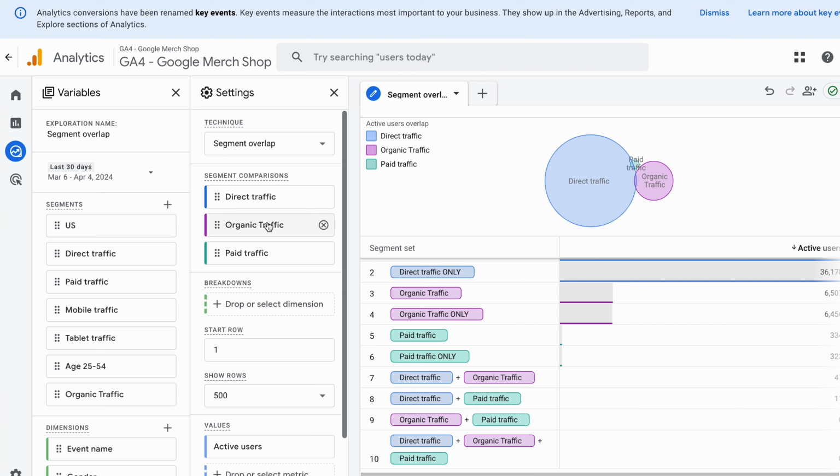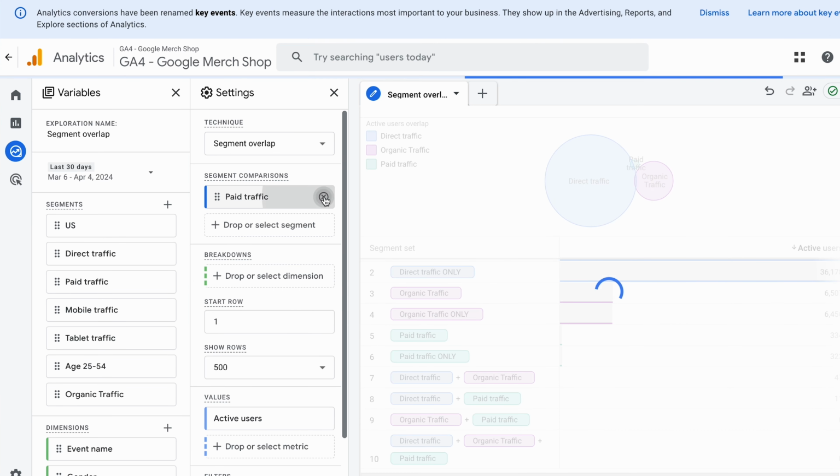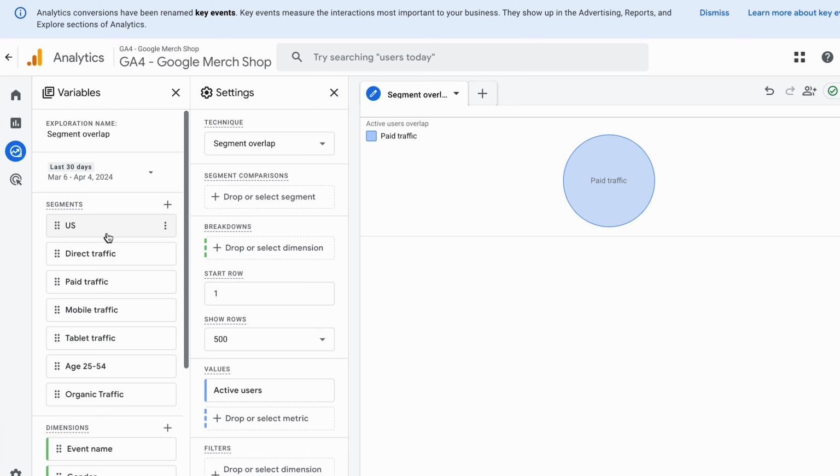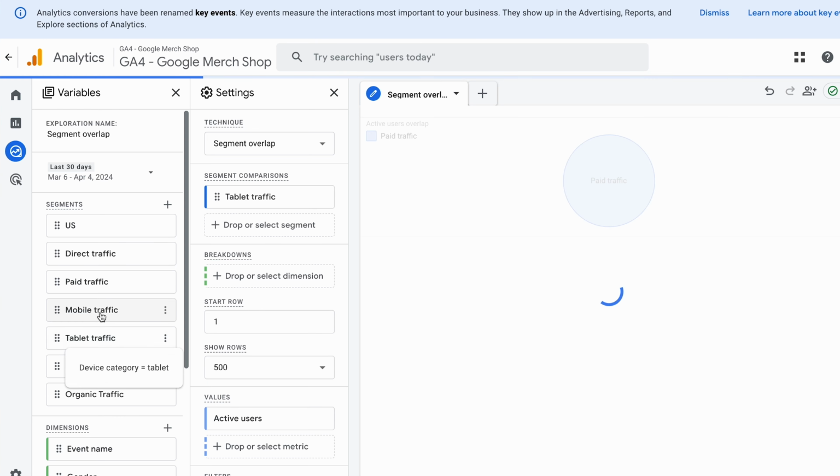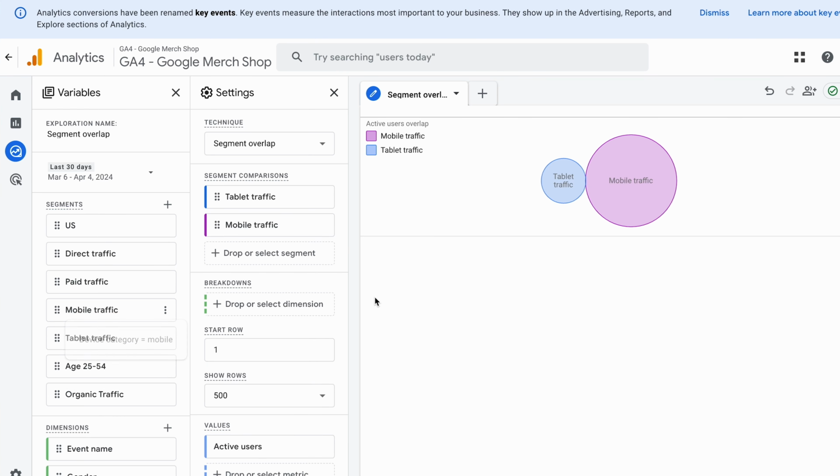I could also put in other types of metrics here to see what the overlap is. And so just for the sake of doing it, let's see tablet traffic and mobile traffic. You can see that people who are using mobile are probably not very often using the tablet.